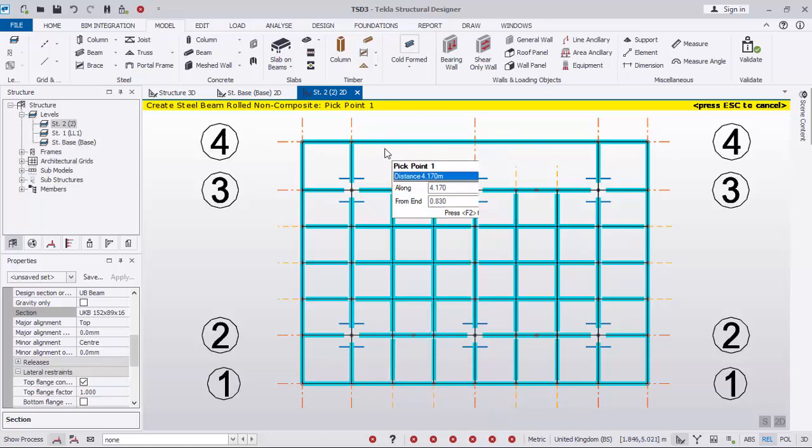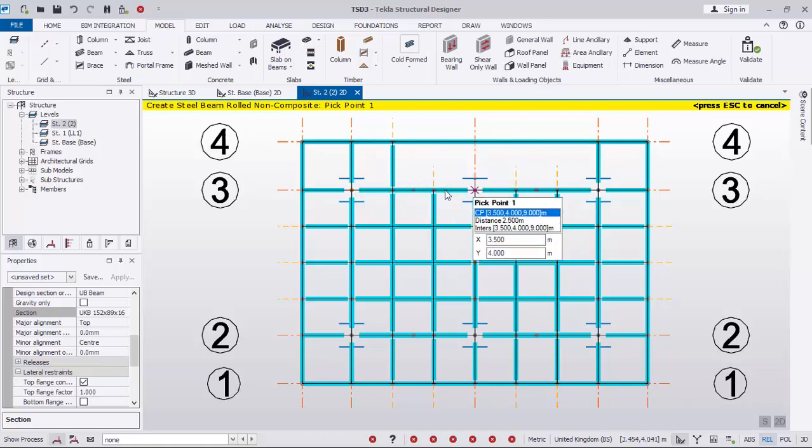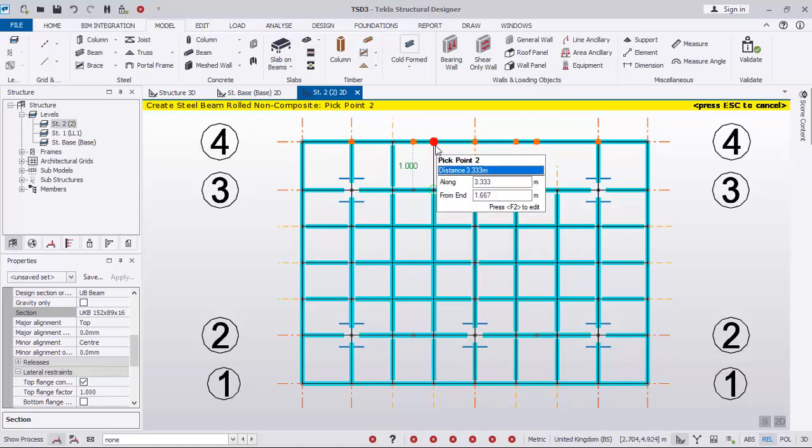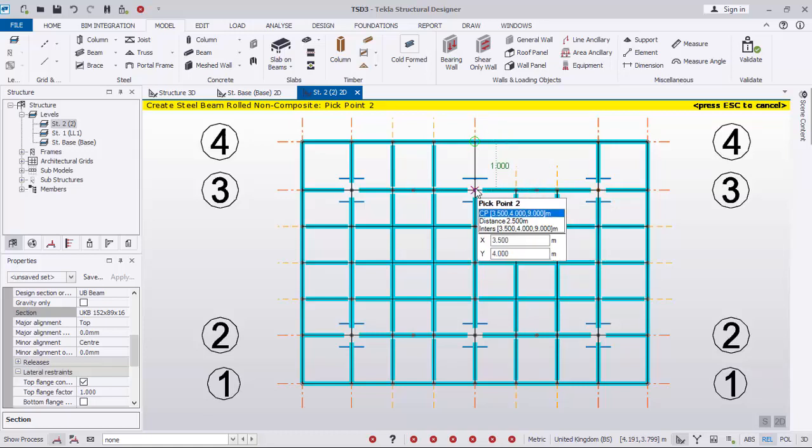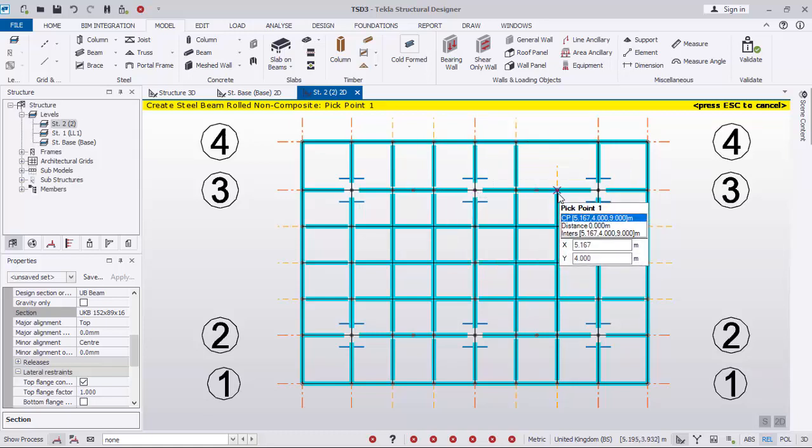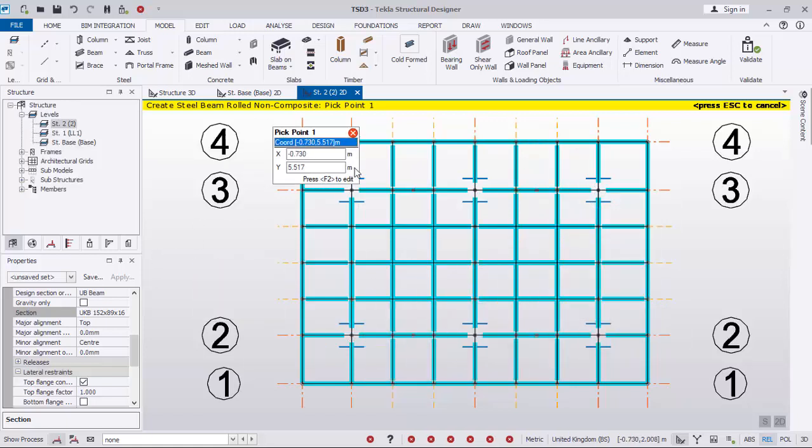So where we are now is we are on the top of the platform, modeling the top of the platform successfully. All right, so the top of the platform has been modeled successfully.